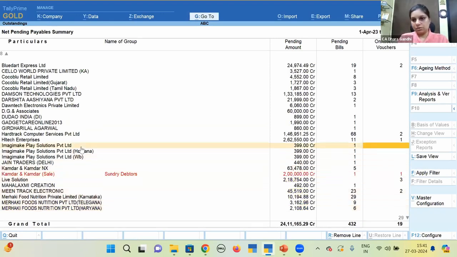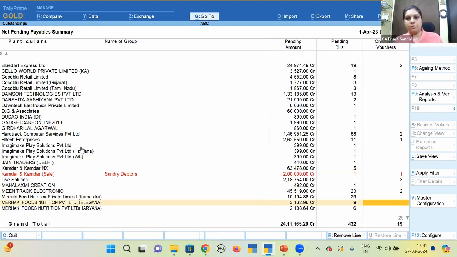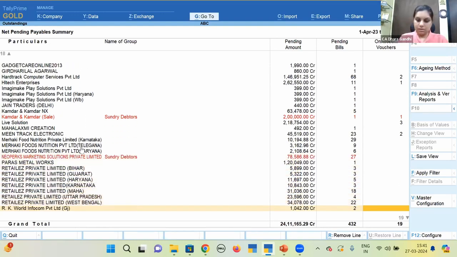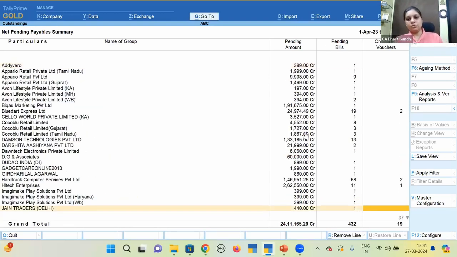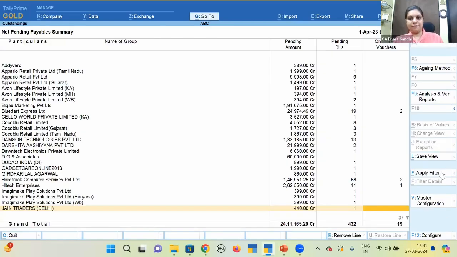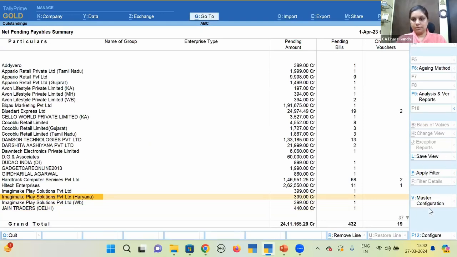And similarly, in this payable also, you can see there are on account voucher entries passed. So obviously, we do random checking of the vouchers on the basis of amount. So अगर आपको ये specifically देखना है कौन से account में on account entries pass कर दी, अभी ये specifically you have to see because अभी वो MSME का 15 days 45 days का rule has been applicable. So अगर कोई on account vouchers यहाँ पे entries pass हुई होगी, then you will be able to see through this report. And through here also you will be able to see aging analysis, bill wise, due date wise. You can apply filters, you can save view this report, you can configure this report, show enterprise type, sorting. So you will be able to see.